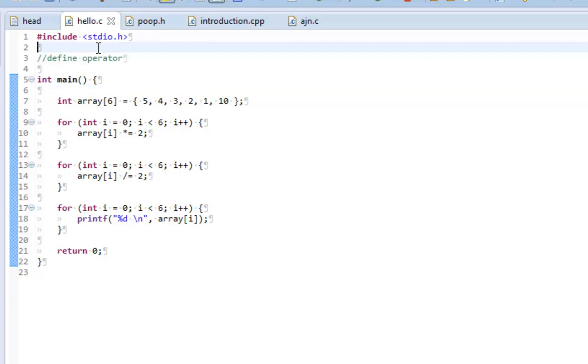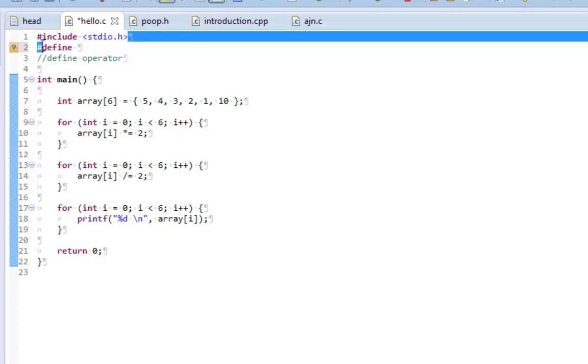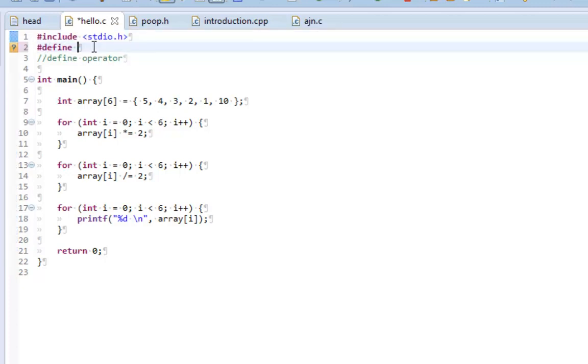So how I do the define operator is I put a hashtag, like Twitter if you use that, right above here in the include statement, define, and then I can write my constant. So right here I'm going to do size, and then I'm going to separate it with a space, and right after size I can put any number I want.